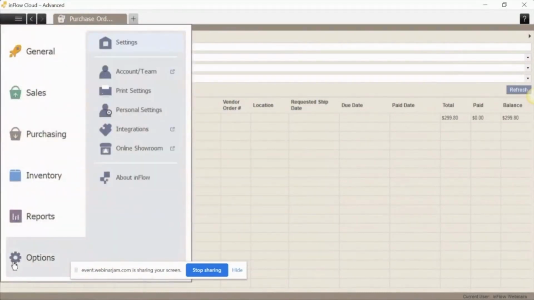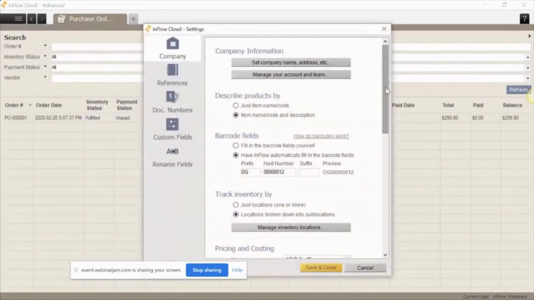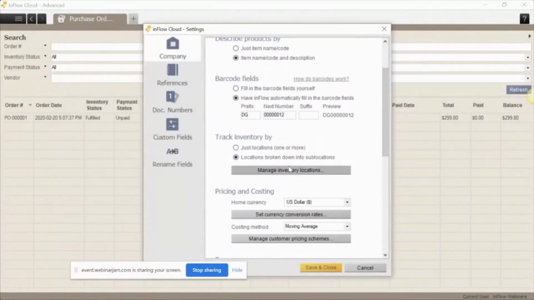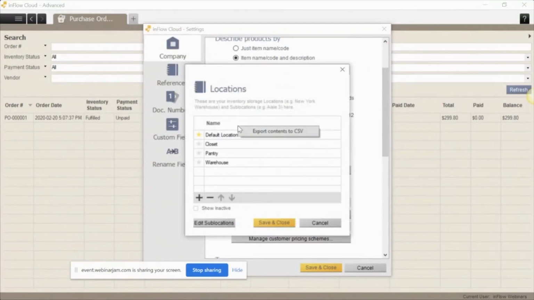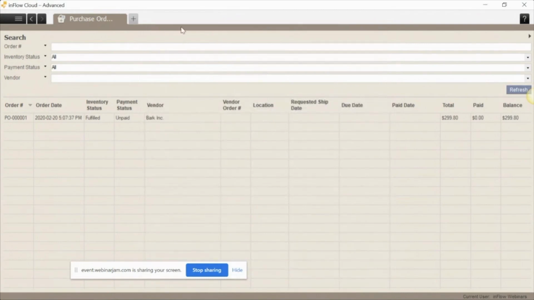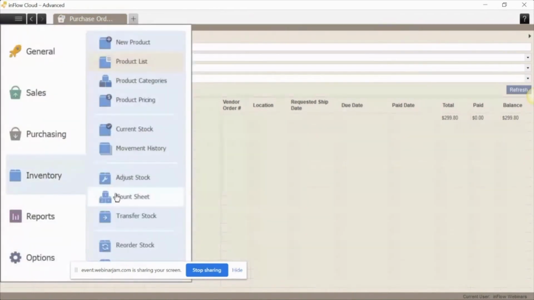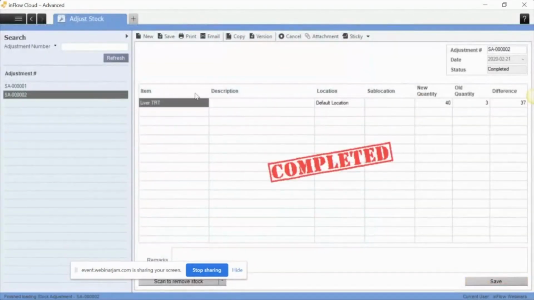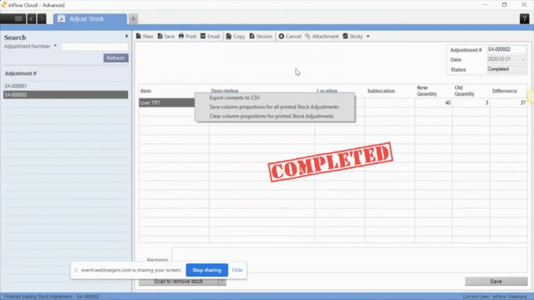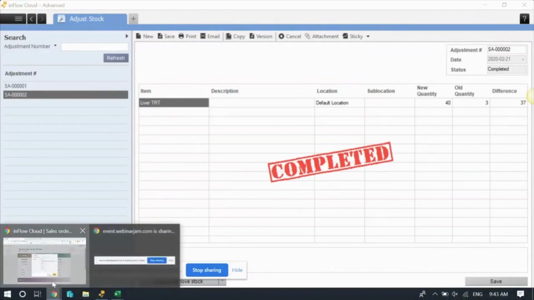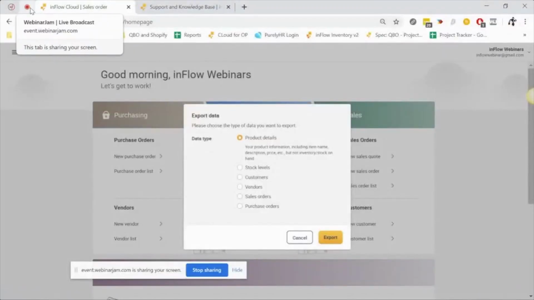And as a pro tip, as you can see here, I'm exporting a table out of inFlow. So maybe some of you know this tip already, but you can actually export most, if not all, product tables out of inFlow. So for example, if you wanted to export your locations, you can open up your inventory locations and you can export this table just by right-clicking on the header. So any table that you see in inFlow, if you wanted to export it, you probably can. You can just right-click on the header, and you should see an option to export it to CSV. So even if you had a stock adjustment and you wanted to export that out of inFlow, you have that option. So keep that in mind. It could be helpful for you if you wanted to play around with data in a spreadsheet instead of in inFlow.